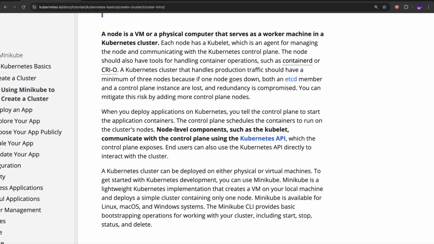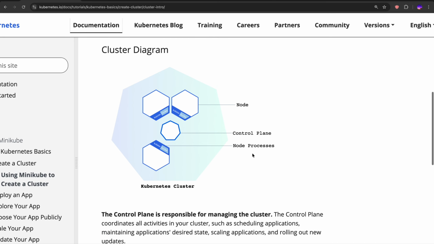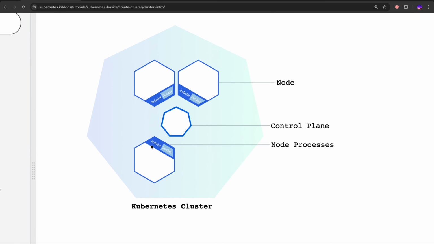Okay, let's go. Node level components such as the kubelet communicate with the control plane using the Kubernetes API. Each kubelet exposes some endpoints, and the control plane also has a lot of REST endpoints defined, and they communicate via HTTP using the OpenAPI schema-defined REST endpoints.